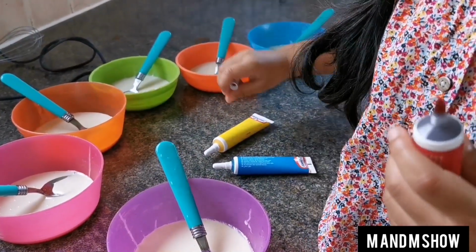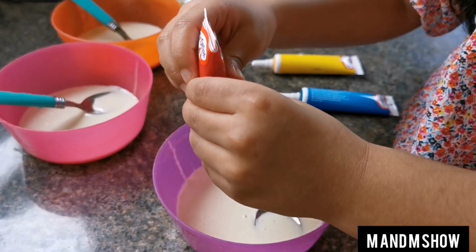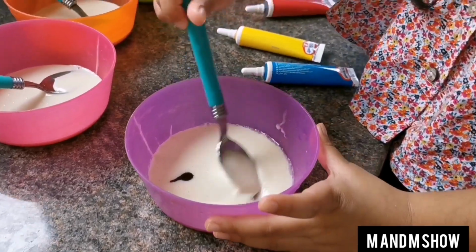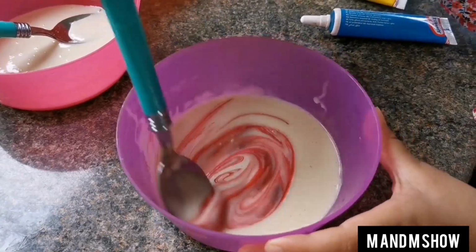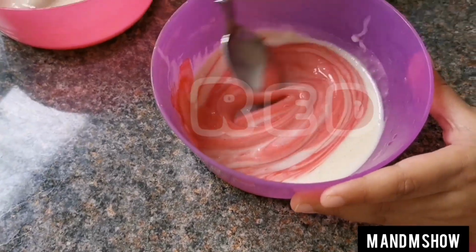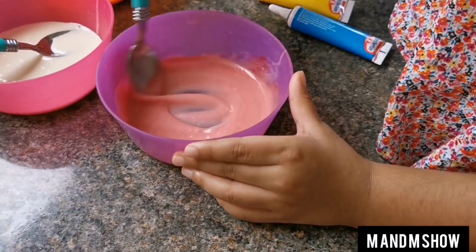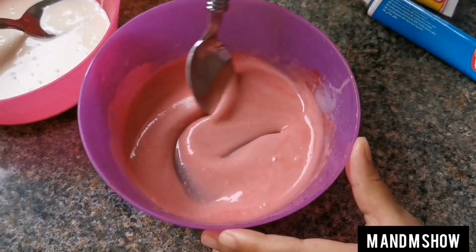Rainbow color. So let's add it, guys. Wow, guys, did you see that? Okay, I think that's it. Next. Look at that red color coming, guys. Wow. Let's mix more so it comes everywhere, guys. Wow, guys, look at it. Okay, guys, I think that's enough.